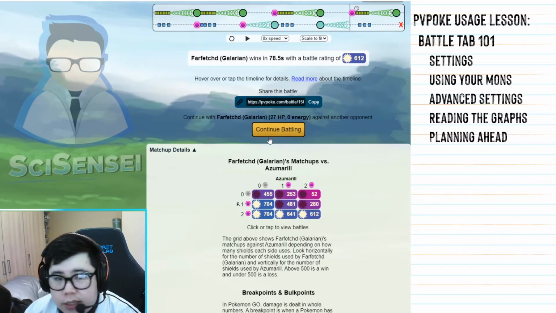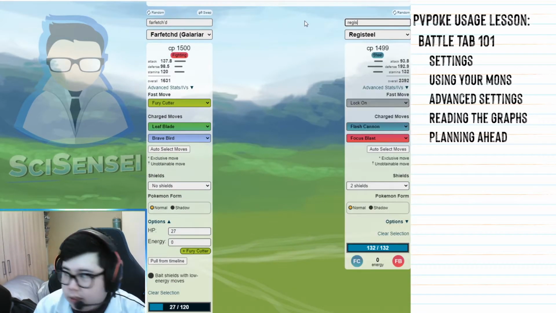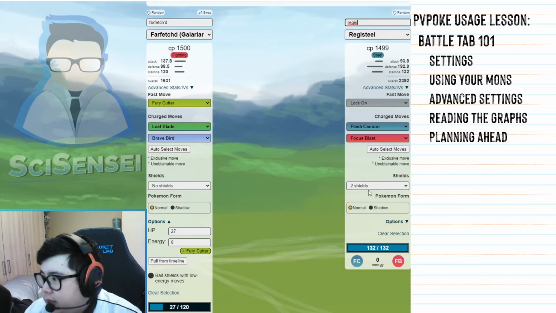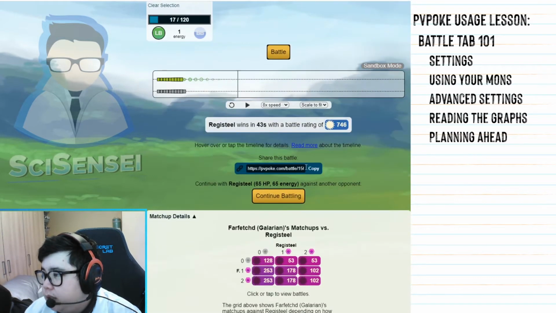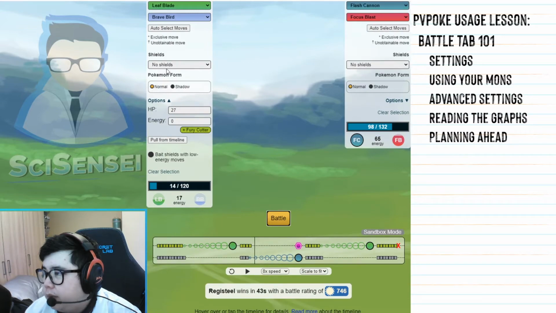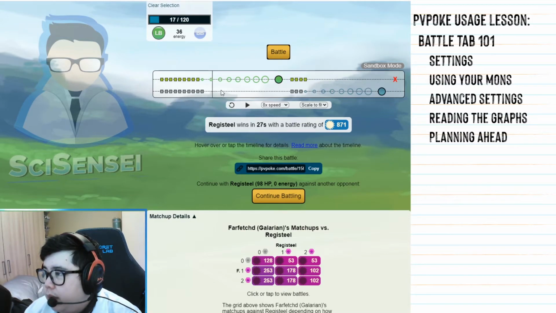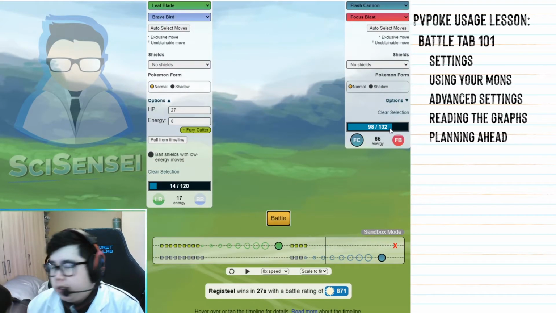You guys can click continue battling to see if the next guy that comes in will have an easy time farming it down. Situation, 27 HP. Reggie still wins, but we will get to 1 leaf blade before we die. Oh wait, why does it give us a shield? We have to make sure we click no shield. Right? So we will at least get to a leaf blade before we die. The Registeel, though, will bring us down to 14 HP, and it'll get chunked 1/4 of its life.